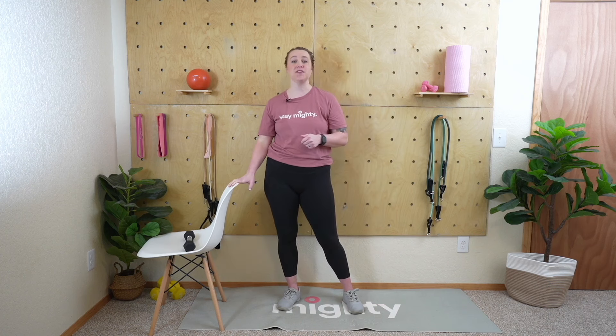Let's talk about what you need. You're going to need a light weight, which is actually pretty optional — you can do almost everything with just your body weight. Adding the weight is just a little extra added resistance for a challenge. I have a three-pound weight; you just need one, anywhere from one to five pounds, or up to eight to ten if you're advanced. A chair is also good to have if you're not great with balance or new to mobility and strength exercises — it's there to keep us stable since we're standing today. Make sure you have plenty of space and no tripping hazards.